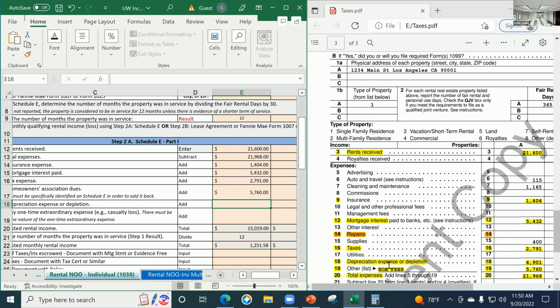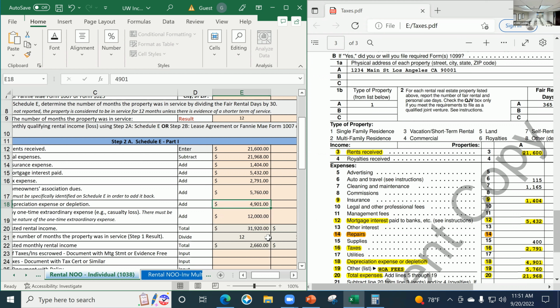Another thing I do see sometimes is depreciation or depletion is not being given back. You guys can give that back. Look at how my income is going up and up and up. Now from $1,200, it went to $1,600. We don't have a one-time extraordinary fee in this case, but let's say that we did. Let's say that out of that $21,000, they had to pay 12 grand to fix something. So you're at $660.